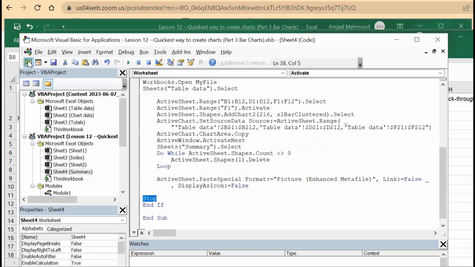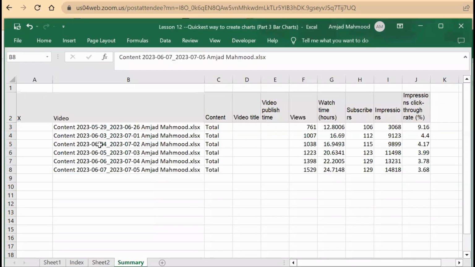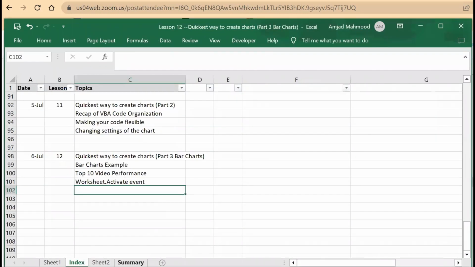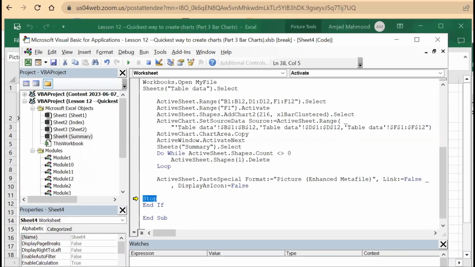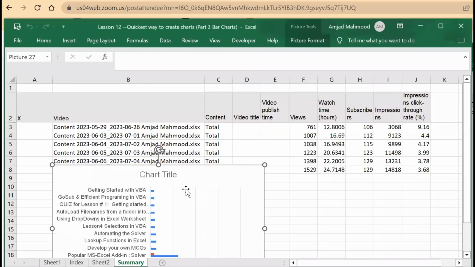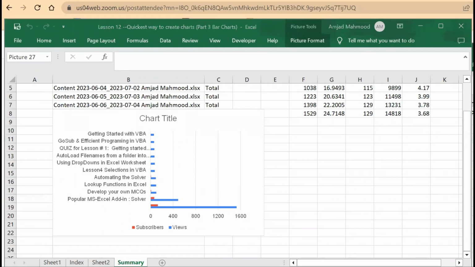We close this file, and we go out of this, and as soon as we enter into this, it opens the file and plots the graph, and pastes it right in the summary sheet. So this is how the video performance is shown in a graph.